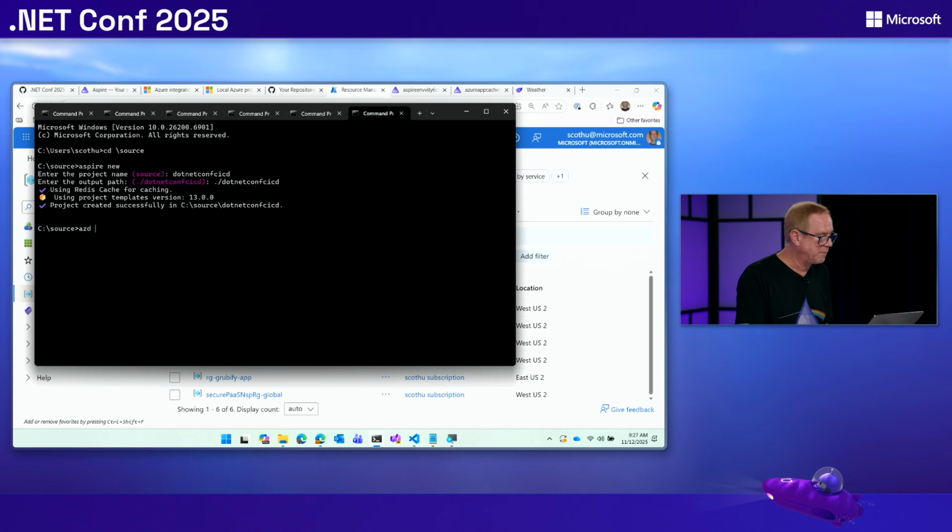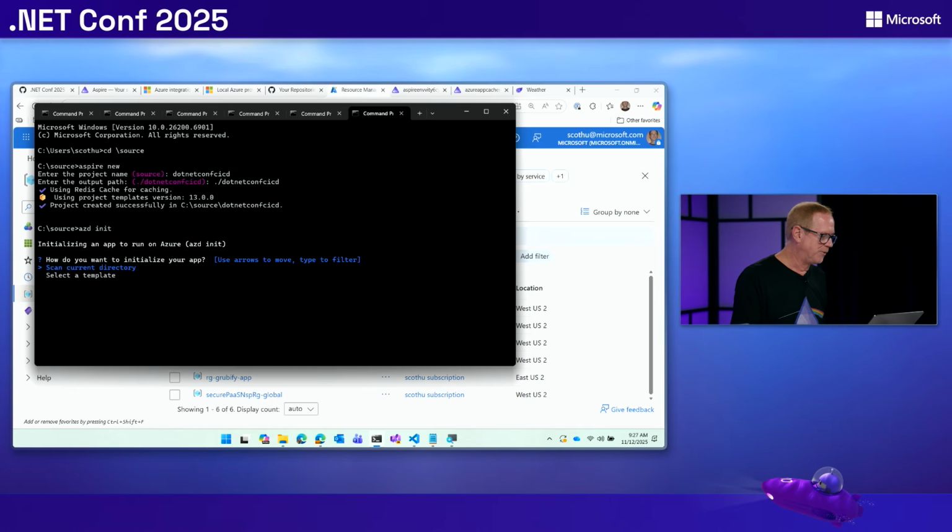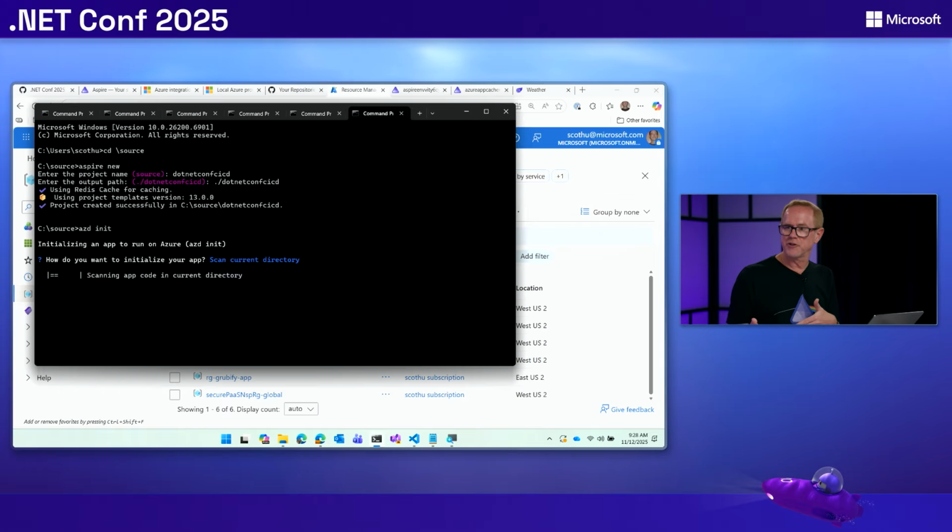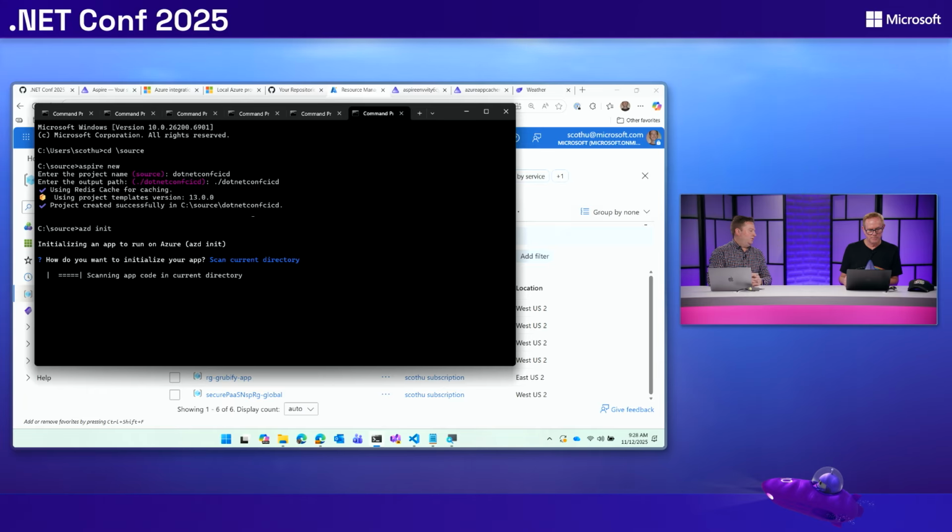So in this case, I'll do azd and .NET. This is how we would show you how to deploy any Aspire project before Aspire 13. It'll scan the folder and find the Aspire stuff in there. But this enables the CI/CD scenario out of the box. Yeah, that's huge because you get real DevOps. You want to automate things. So it's going to find my app host.